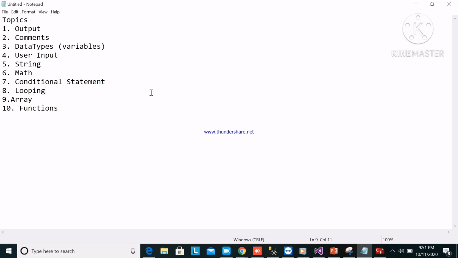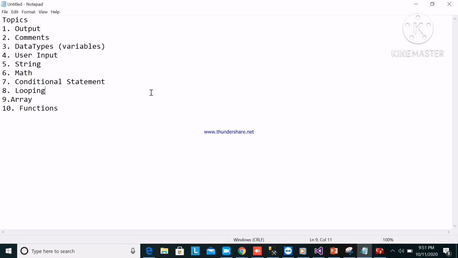Take note also that even though we are using C++, you can use these topics and techniques in different programming languages. For example, now we are focusing on C++, but whatever you understand here, you can apply to C programming, C sharp or Java.